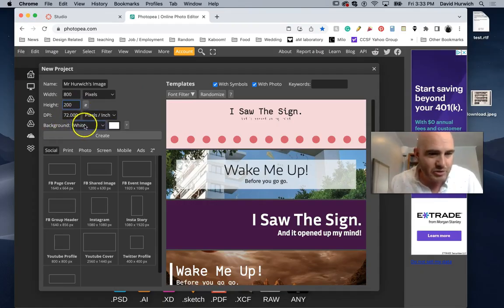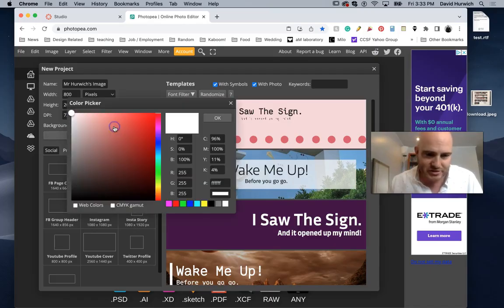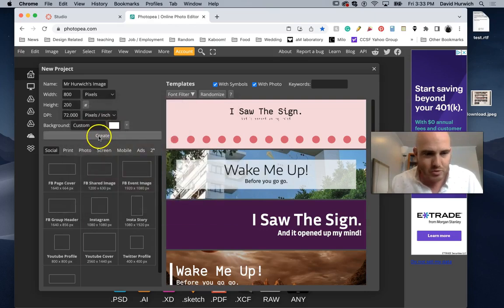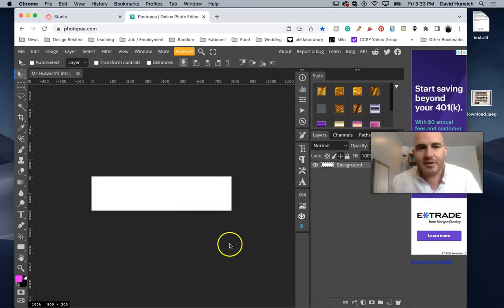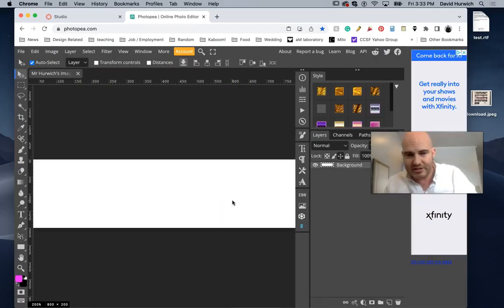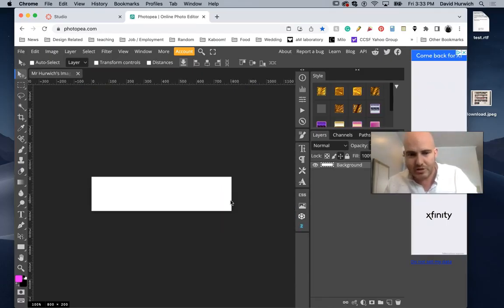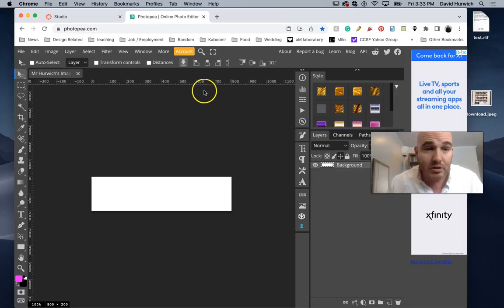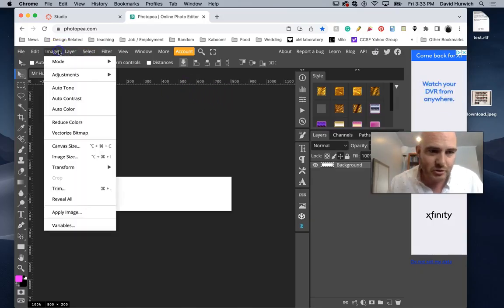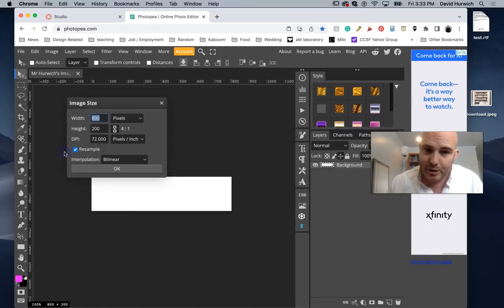And then you can set a background. It'll default to white. You can set it to black, transparent, or if you'd really like, you can set it to any one of these colors here. So once I'm done, I'm going to hit create. This is my document. You can see I have these rulers here. It's measured out to be 800. Just like with everything else, I can zoom in and out. If you want to see the size of your image, you can go to image size, like we just talked about.